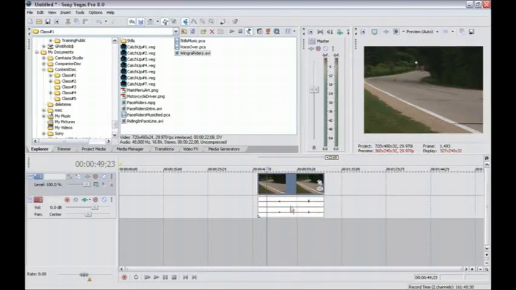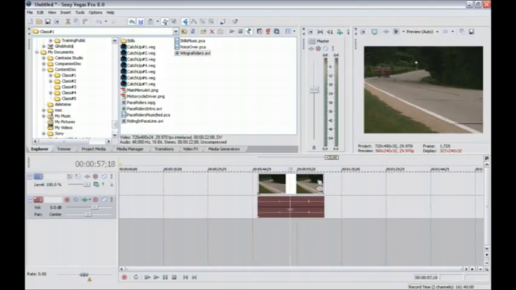Click the audio event and notice that this selects that event while it deselects the video event. Though you've deselected the video event, you'll notice that it has a dark outline around it. This outline indicates that this event is grouped to the selected event. Vegas Pro has grouped these so that you can't move one without moving the other. This helps protect you from inadvertently moving the events apart, which would ruin synchronization between the audio and the video.